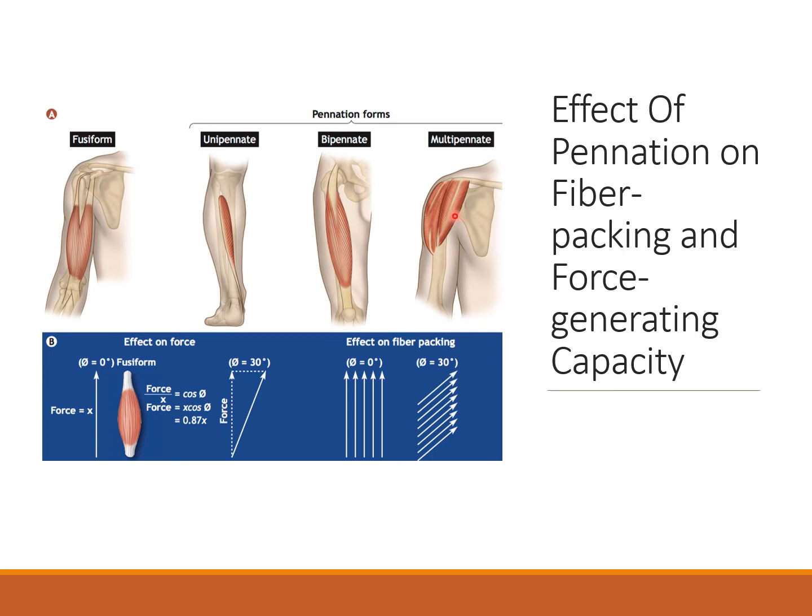All of these fibers are oriented at different angles, and they have those oblique angles that are allowing a lot of muscle fiber to be packed in. So you could generate a lot of power without having to shorten that muscle a lot, right? You can visibly see your bicep shorten. If you practice right now and contract your bicep, you might actually see it shorten visually, versus your deltoid. It's pretty hard to see your deltoid shorten, but it still creates a lot of power. So just keep that in mind when you're looking at these two different types of muscles.